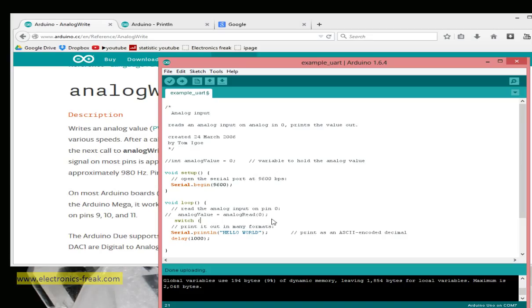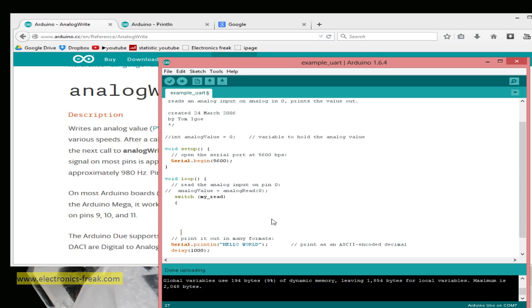For example, let's write my read, and then we open a bracket and close it, and do a case for each value. Case 1, we will do something, and then we should do the break.